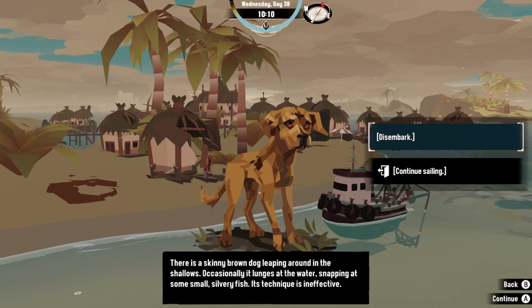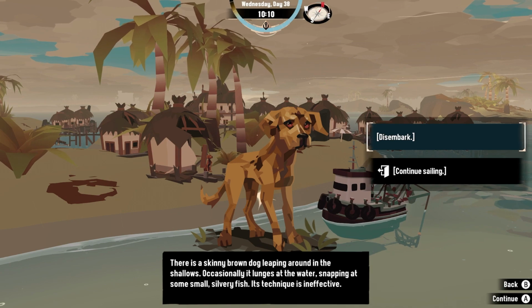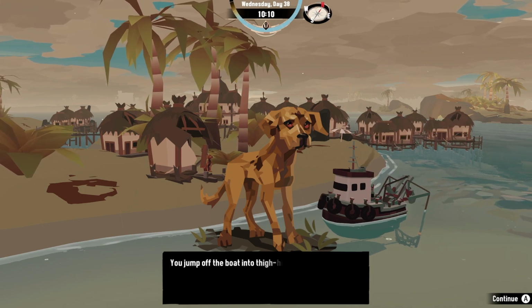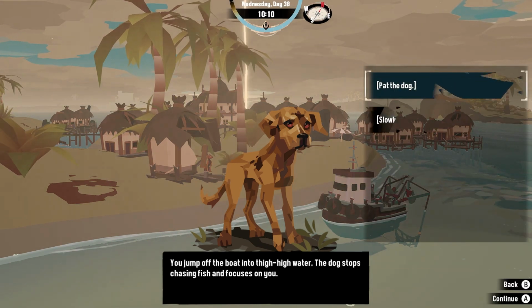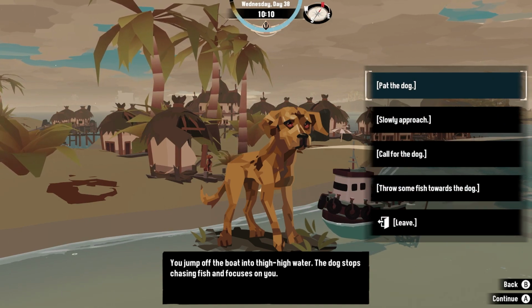Occasionally it lunges at the water, snapping at small silvery fish. You jump off the boat into the high water. The dog stops chasing fish and focuses on you.